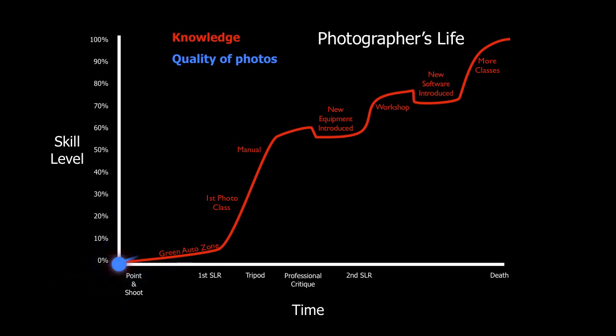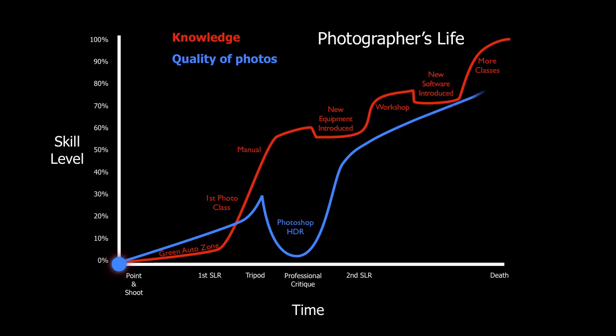You start off terrible, and you quickly get better. The more you go out and shoot, the better you get. And when you do take that first photo class, it is going to take a definite spike upwards. But then it takes this spike downwards, as soon as you discover Photoshop and HDR photography, and you start getting mixed up in really complicated areas. But it comes back. And so the quality of your photos very much parallels your knowledge base. So the more you know, the better photographer you're going to be. And so you can look forward to taking much better pictures in the future.